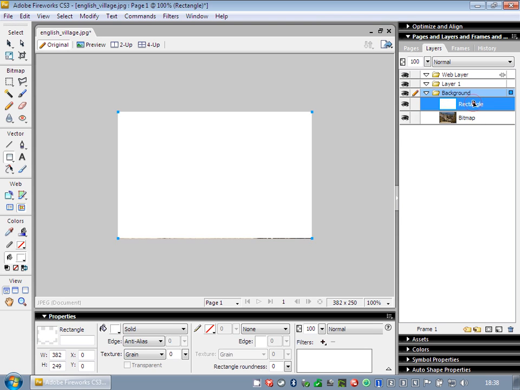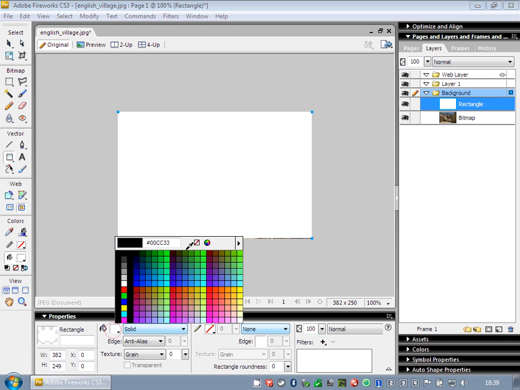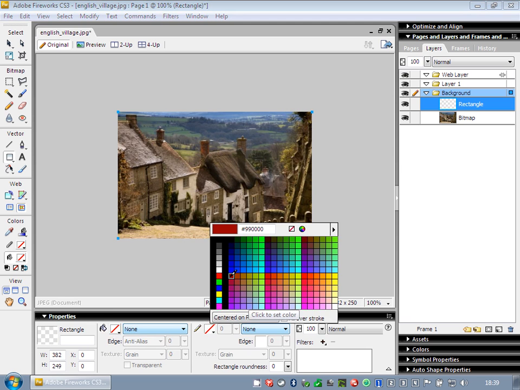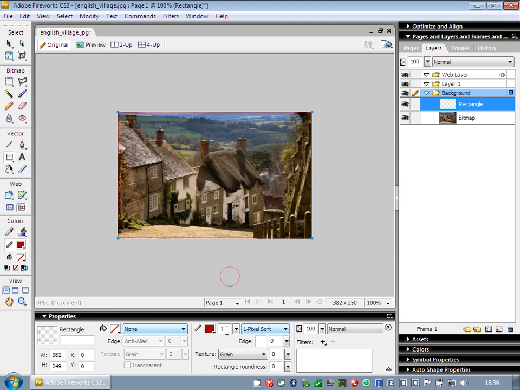You'll notice it appears as a new layer in the image over here. It's got a white fill at the moment, don't worry too much about that. I'll take the white fill out using a transparent fill for that. See, it's gone. And I'm going to put a red frame on. It normally defaults to a single pixel tip size for the stroke, so I'm going to increase that to say 37, whatever suits. I'm going to increase the edge to make the edge softer. You'll notice it softens the edge of the image as well.